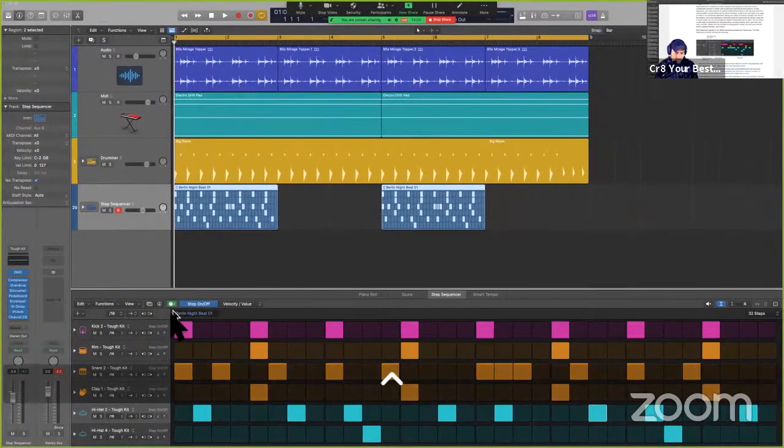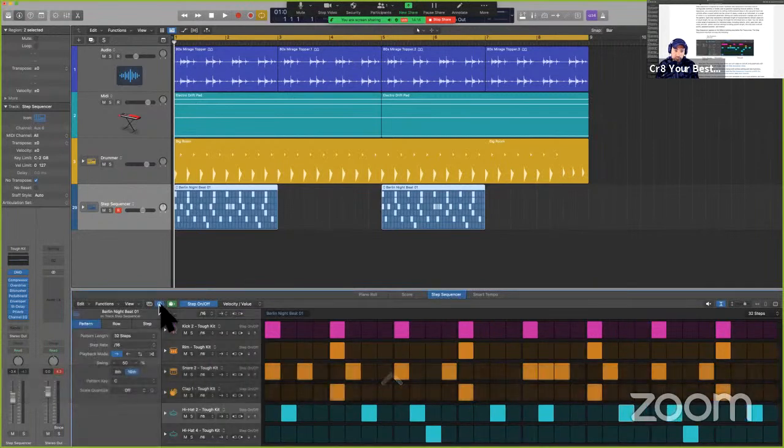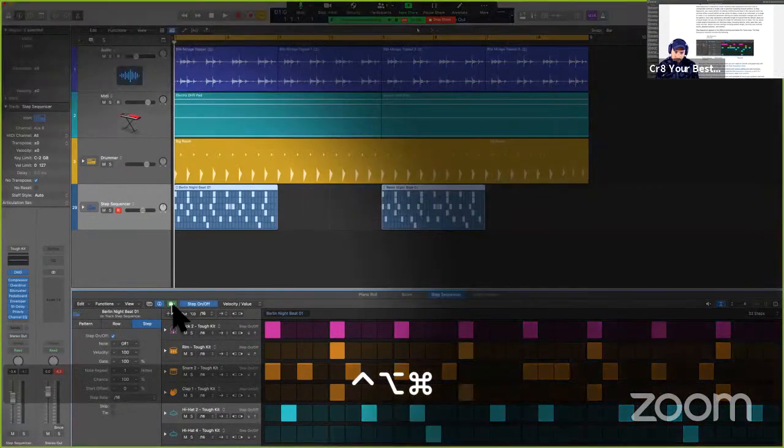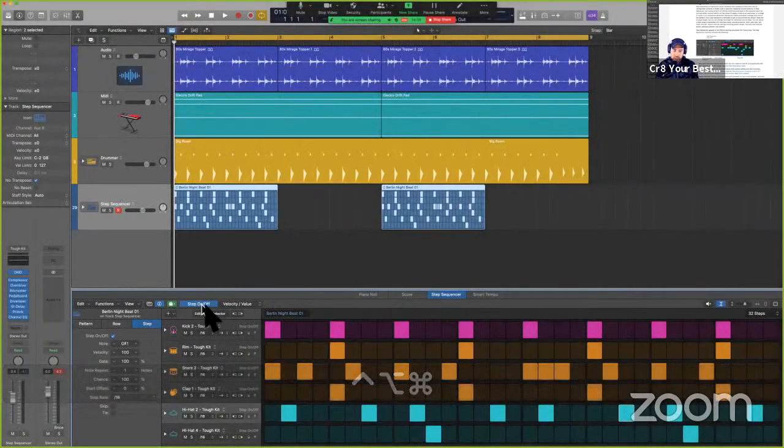And then right here we have the pattern browser, and this is where I think every beginner should start. And then to the right of that is the pattern inspector, and this is where we can edit, globally speaking, on a pattern, a row, or a step level. So you don't always have to have your hands inside of the step sequencer per se. You can kind of take a step back. It's always fun to do that as well. While you're making changes, if you don't want to hear the information, go ahead and turn off MIDI out. And then we talked about the attributes. Those can be found here in the up and down arrow menu.